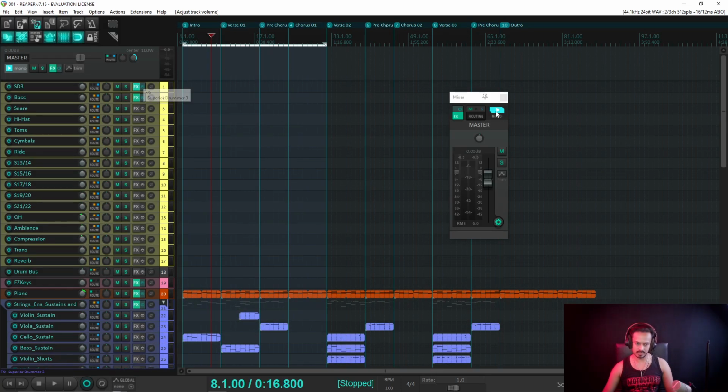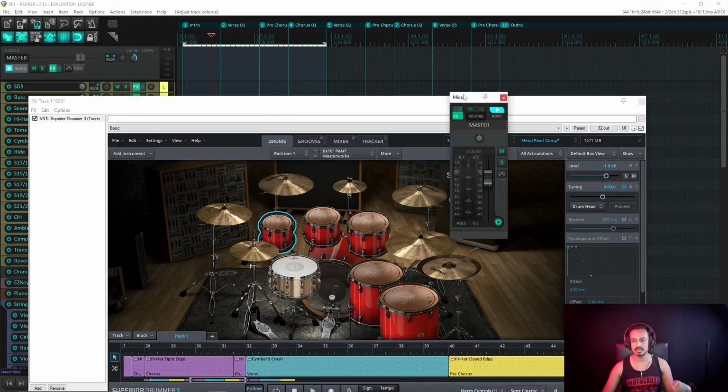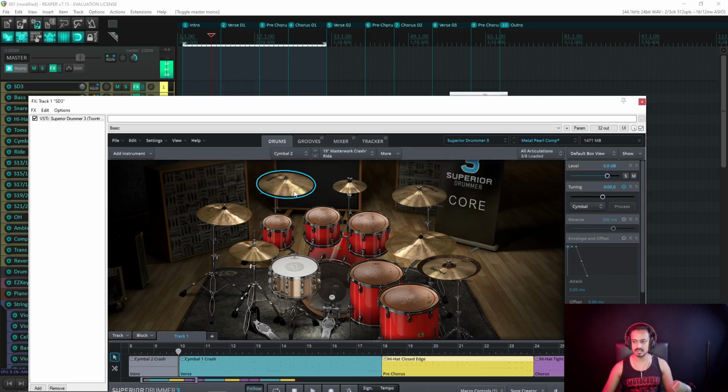I'll try it in stereo also. Maybe in stereo it will sound better. But you know what? The size is actually better for me. Not gonna lie, it's actually better. No, no, even here. See, if I solo this, it's not even powerful. So let's just make it 5 dB. I am going to go 5 dB.